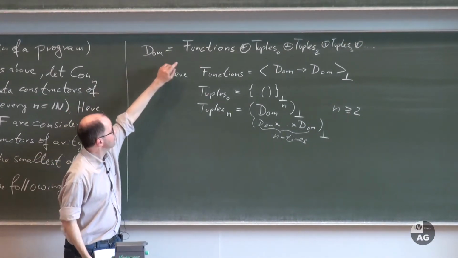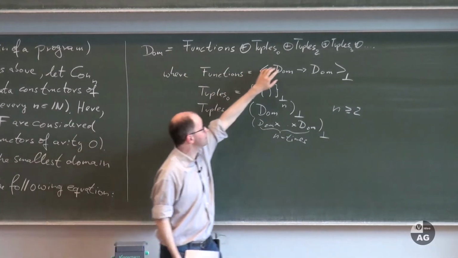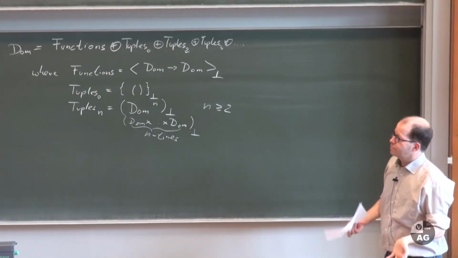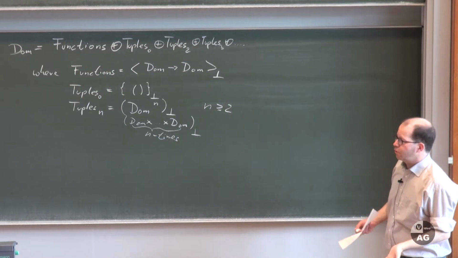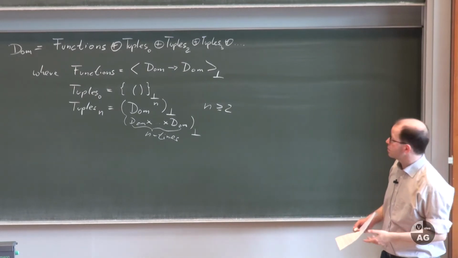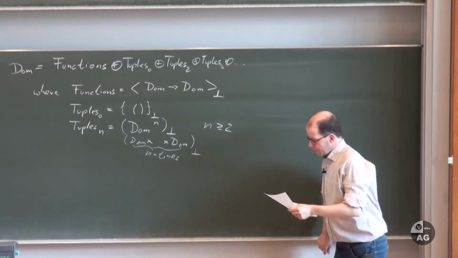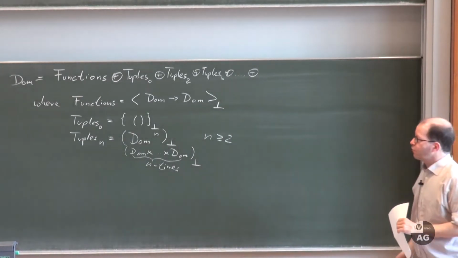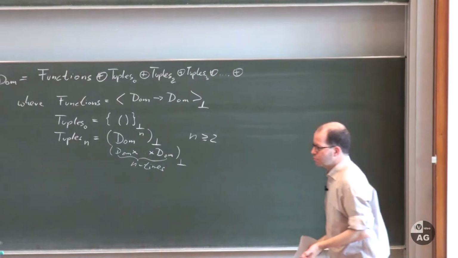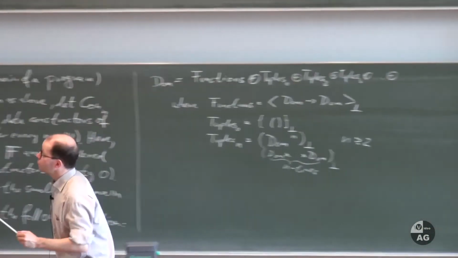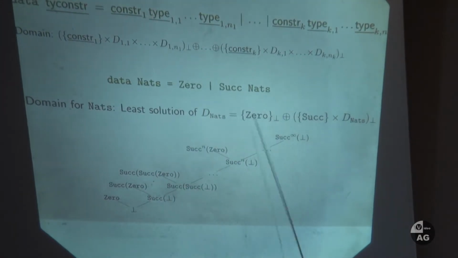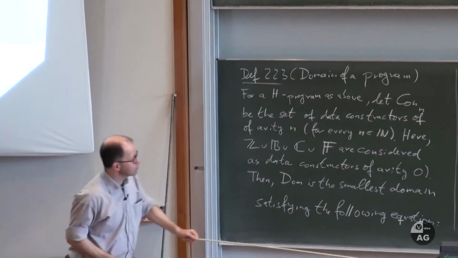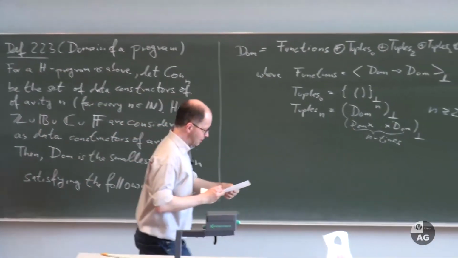So now we have the objects that functions are mapped to, and the objects that tuples are mapped to. And what else is there? Well, the rest are data types, either user-defined data types or predefined data types like the integers, the characters, the booleans, and the floating points. And how do we get this? Well, let's look first at objects that are built with a constructor of arity 0, like this 0, or with a constructor from Z or B or C or F. Those objects we put into the subset constructions 0.